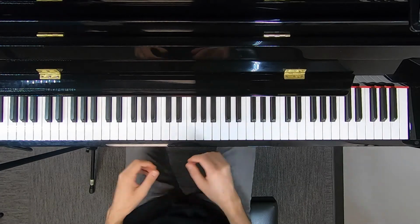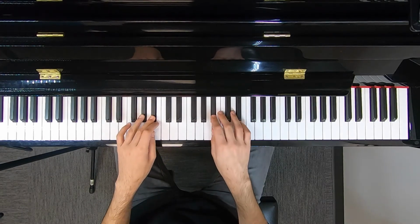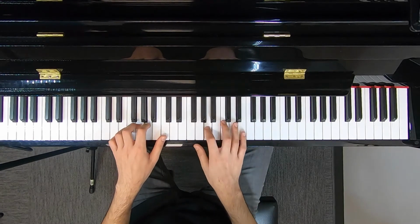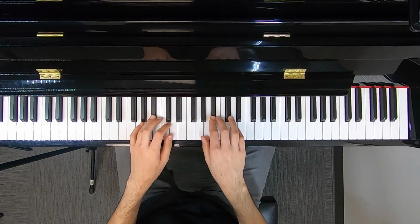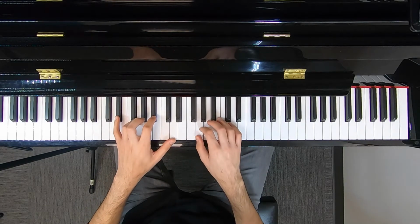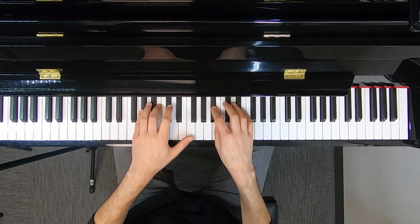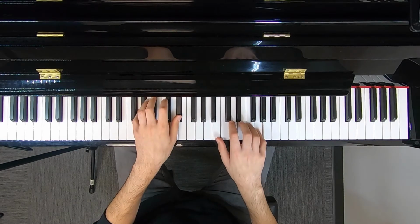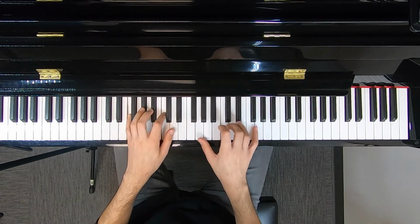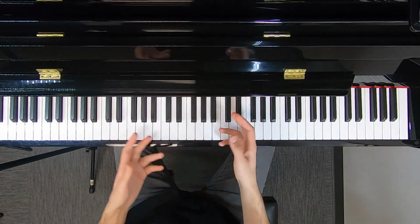And then there's a few different ways. You could just play the melody there, or you could just play really, really simple chords in the left hand and put the melody on top. So that's kind of like a second level past just the melody.